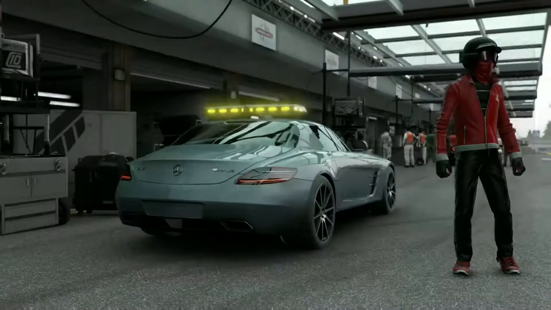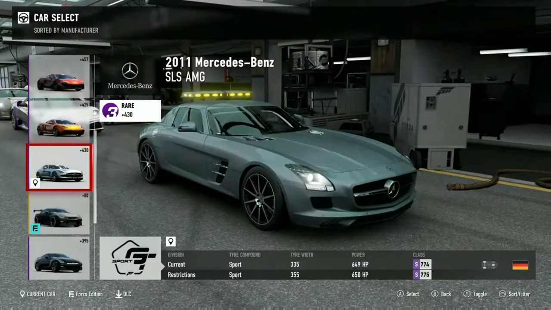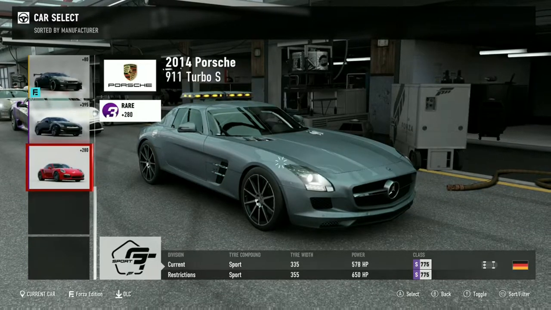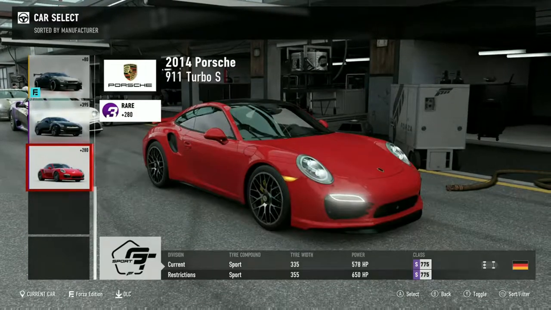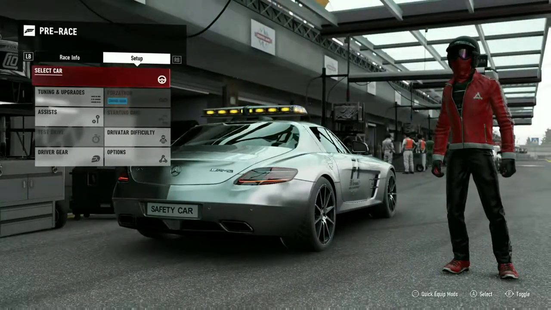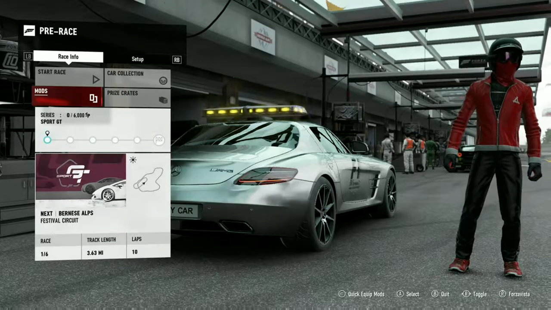Wait, can we use that here? If we can use that here, oh no, we can't. It'd be like a GT car on it. Ooh, he's pushing a little Turbo S though. But I don't want that. We're gonna stick with our safety car, the AMG. And I'll fix my mods, and then we'll get into the race. Let's get right into it then.